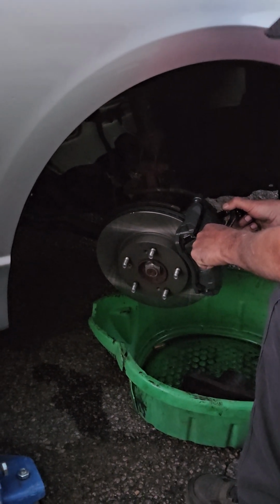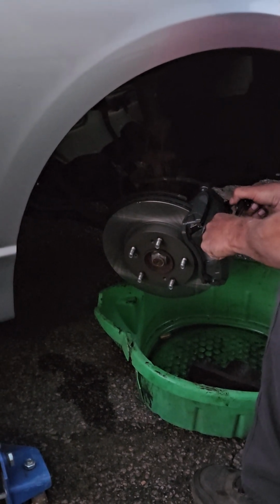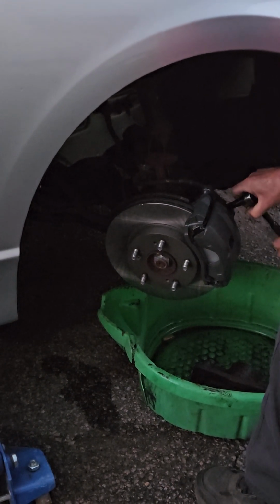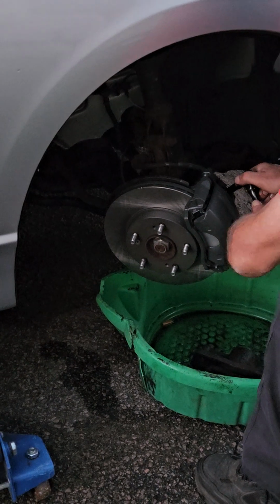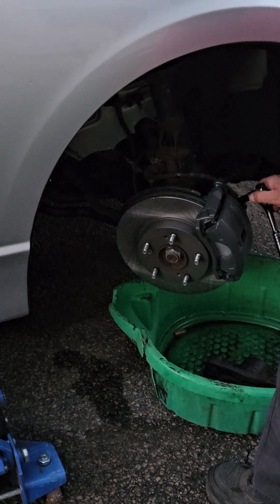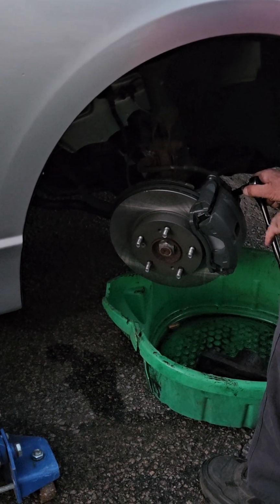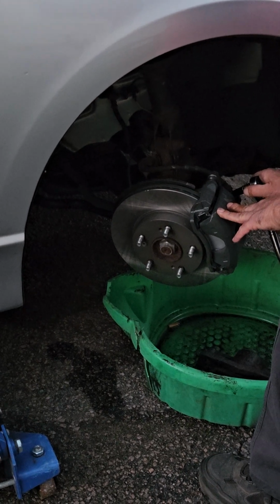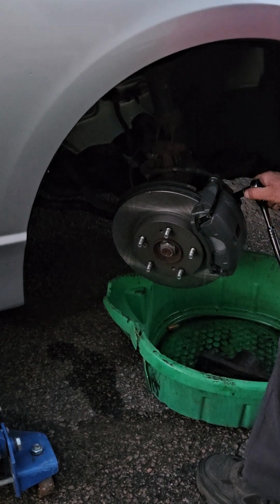Push down. Yep. Does it feel good? Yeah. All right, hold it down. Yep. I got a little more here. Let up. Up. What's it feel like? I can see it moving. Let up. Up. Push down. Yep. Push down. Yep. Let up. Yep. Push down. Yep. What's it feel like?